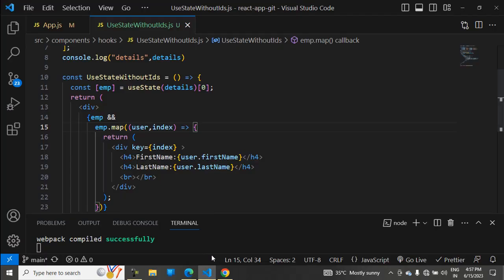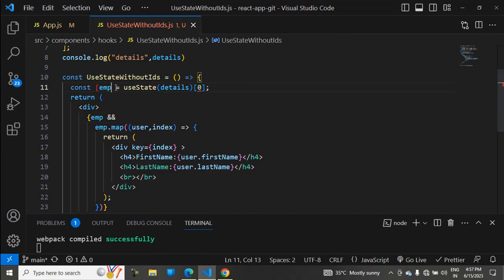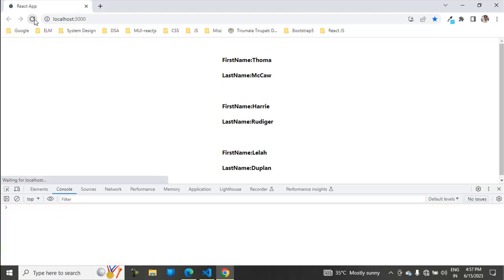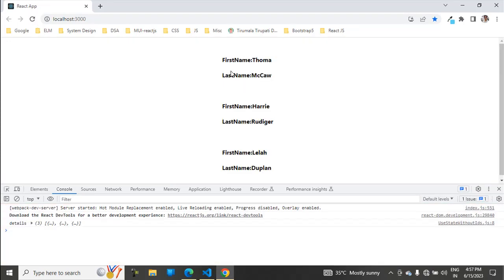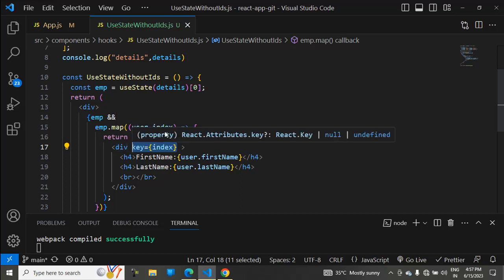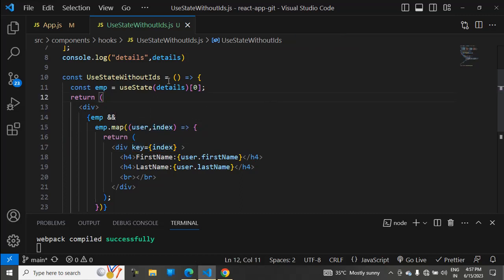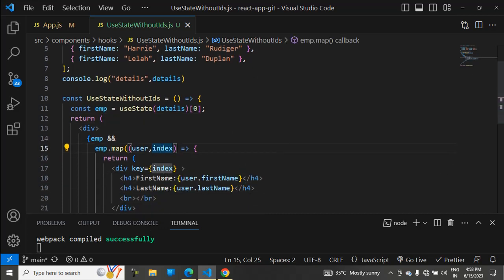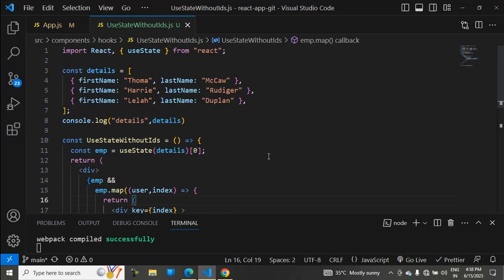What is happening? Yeah, here we should remove these array brackets. Then successfully completed. Look here, no warnings, no errors at all. It is executing as expected. These are the initial details, displaying on the browser without any warning, because by using this we avoided the warning. So if you want to use this without IDs and reduce the warning, we have to use that index while mapping. Just add this index and provide it to the key property as a value. Just look at the code and logic here.